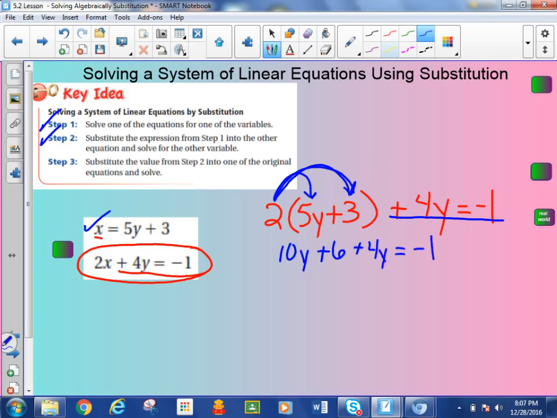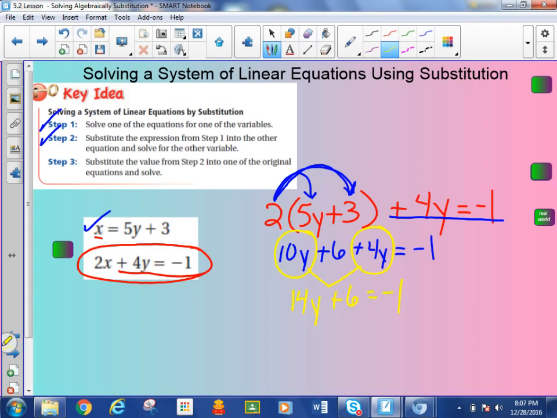Okay, so now looking at what I have there, I've got a y and then another y. So these are on the same side of the equal sign. So a very common mistake is you guys are used to always doing opposites when you're trying to move. Well, because these are on the same side, we're going to go ahead and look at it as 10y plus 4y. Because they're on the same side of the equal sign, we don't do the opposite yet. That's when we move to the opposite side. So 10 plus 4 gives me 14y, and then I still have a plus 6 equals negative 1.